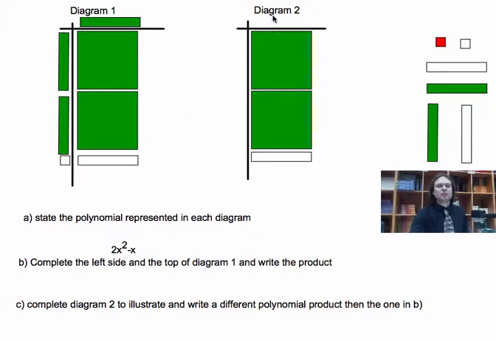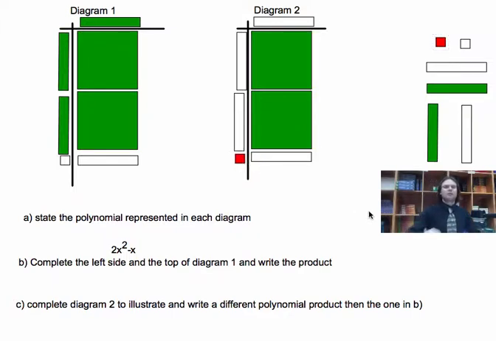So now let's do diagram 2, and we want a different formula to set it up. So I look at this here. Well, a negative times a negative is equal to a positive, so I'm going to use negative. So I use this negative here, move that one there, and I'm going to use a negative over here. Then I need one more negative, because this is the width of that. And then, what's a negative times a positive? I'm going to use a positive for this last one, and we end up making my perfect side.